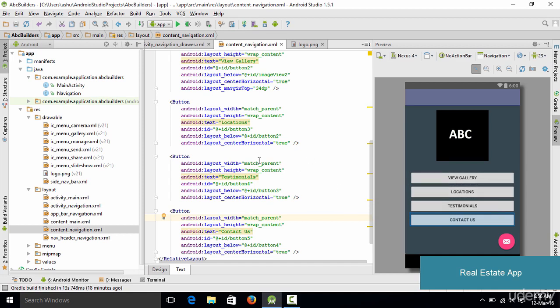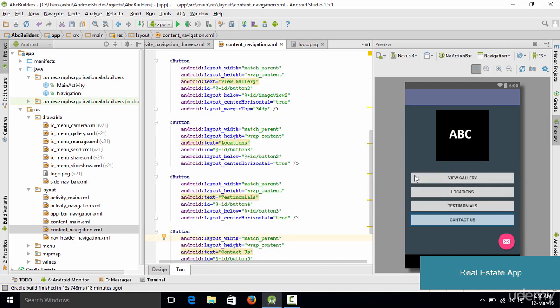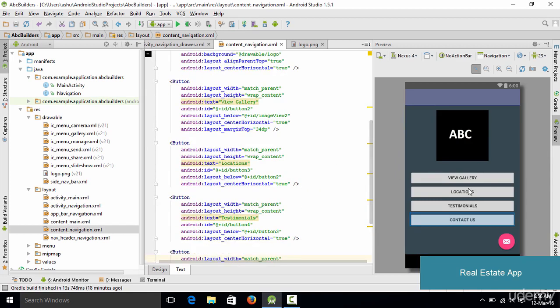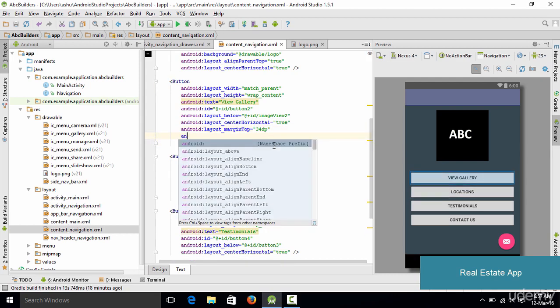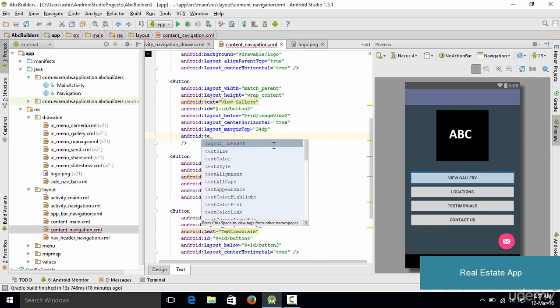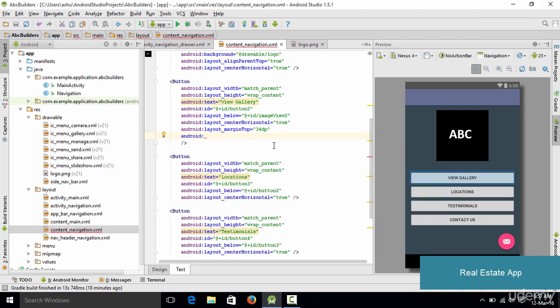Now the next thing which we do is that we need to assign the color to these buttons as black, as it is going to match up with this thing. So we go to the first button and first we add up the background color.